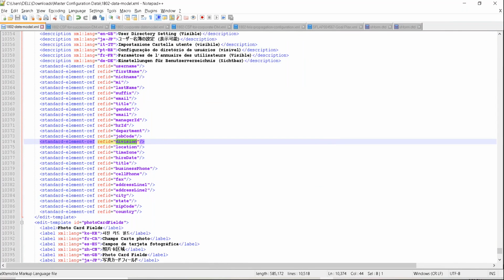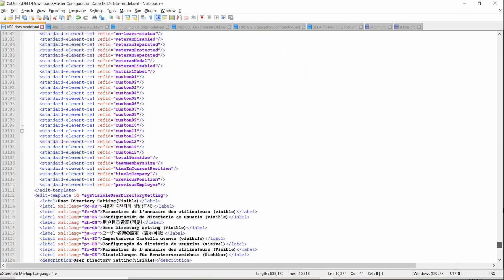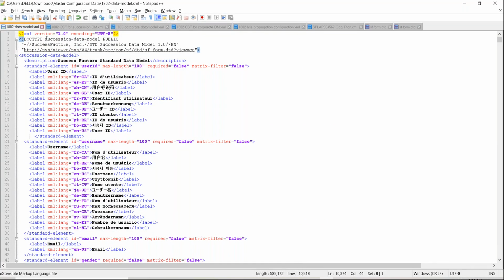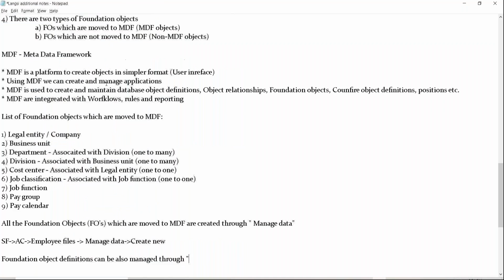So where is it? It is in the succession data model. Okay. Through the succession data model.